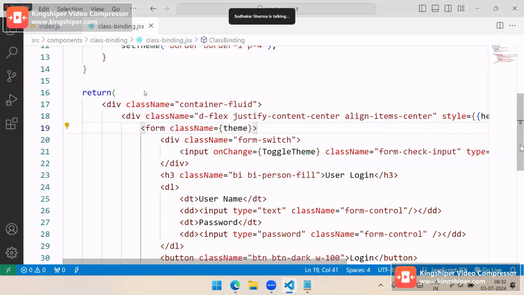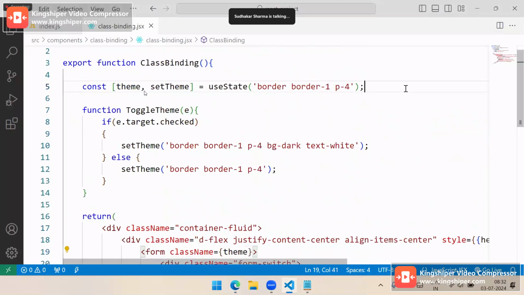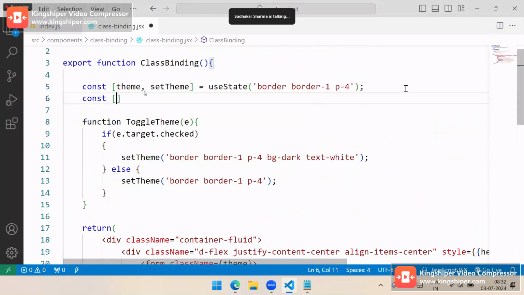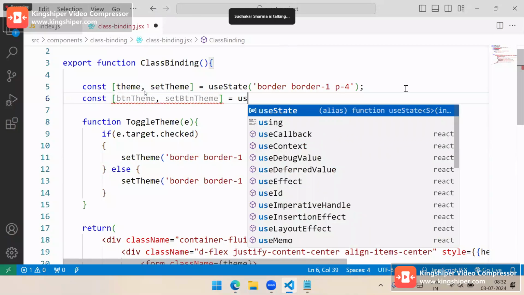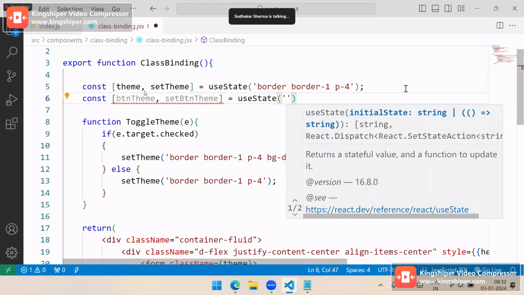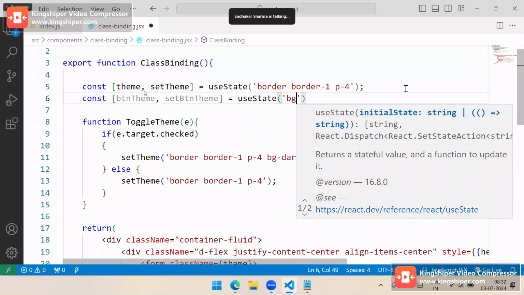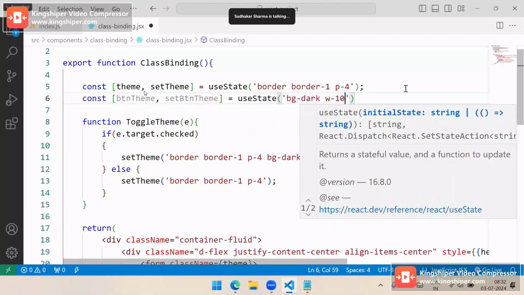So what you can do is, here we can set a constant. This is btnTheme, setBtnTheme, using useState. Button theme by default, it is btn btn-dark and w-100.